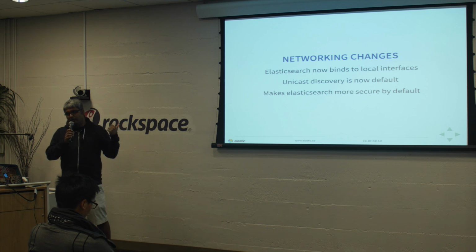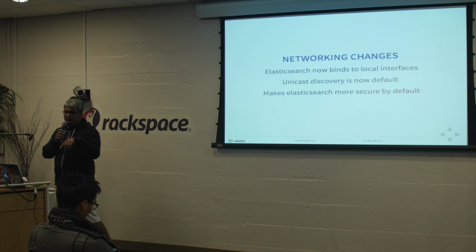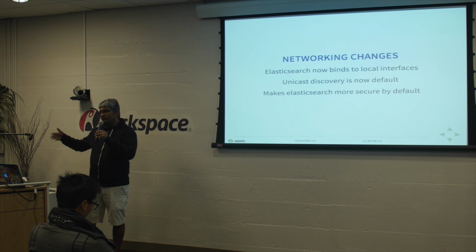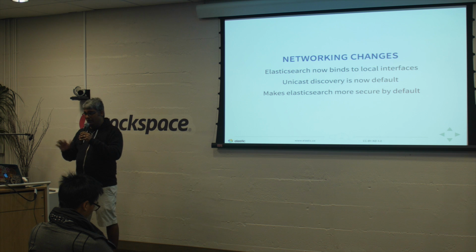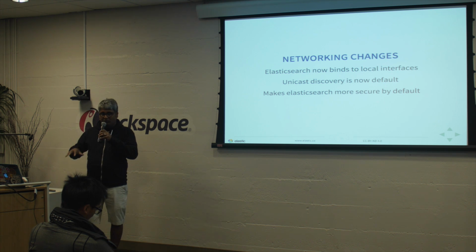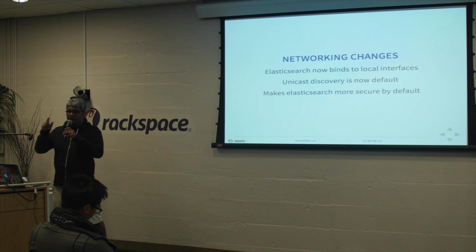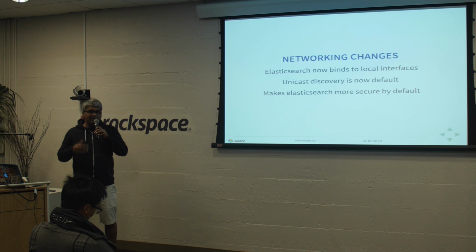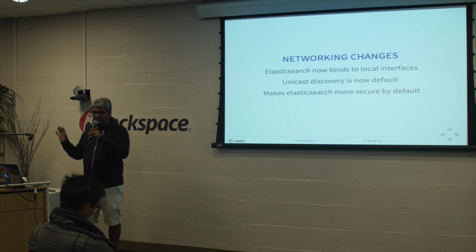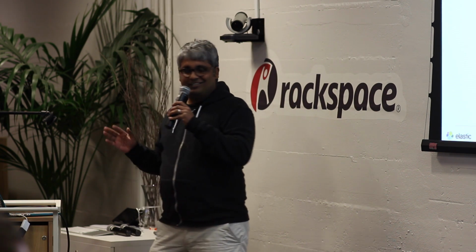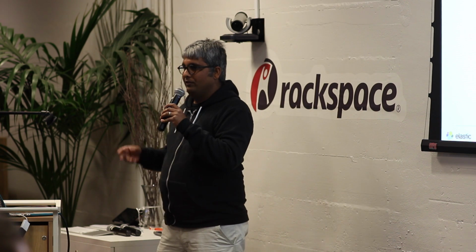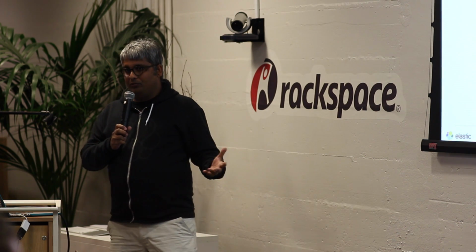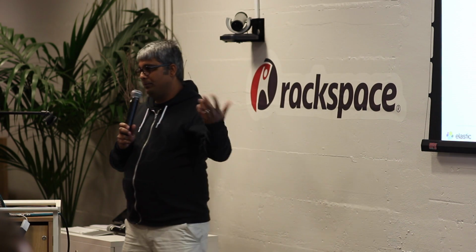And then the other thing I'll mention with unicast is if you were to download Elasticsearch today and run, say, up to 5 nodes on the same machine, it will auto-discover. It's still unicast, but while it's on the same local interface, it'll auto-discover the first 5 ports in your port range. By the way, there was a 70 email long thread internally discussing this change because it was a classic usability versus security thing. The reason we settled on this compromise was because we still wanted to enable the starter use case of install and go. But we also wanted to make the default closer to what people do in production.